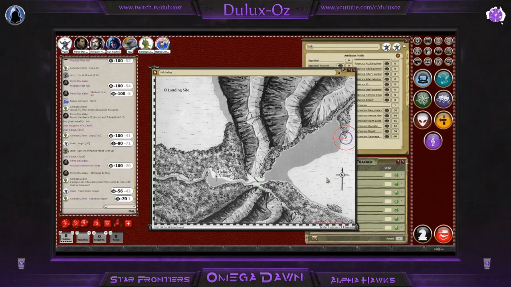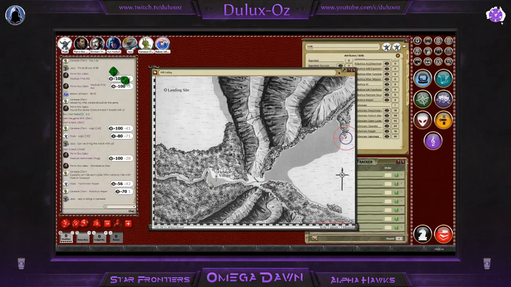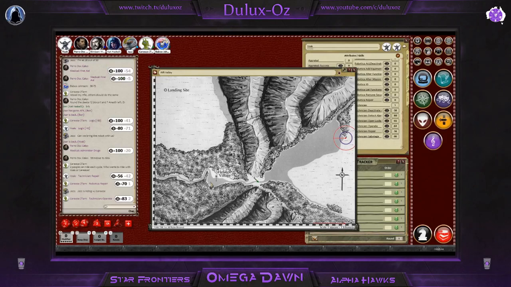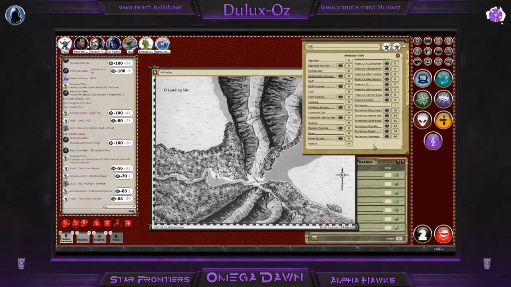All right, well, Cerise, you better give me an operate machinery roll, please. Uh-oh. Okay, who is on the other cycle? Vogue. By yourself? Yeah. You better give me an operate machinery roll, please. And let's see what Max does. Okay. All right, so you pile into the air car and onto the hover cycles and take off madly, skimming across the lake.